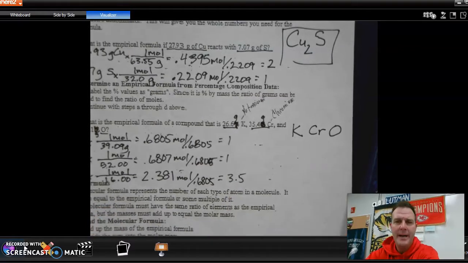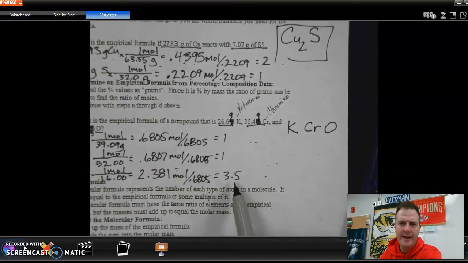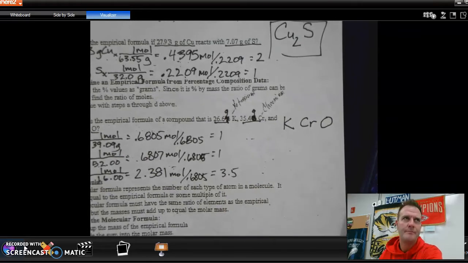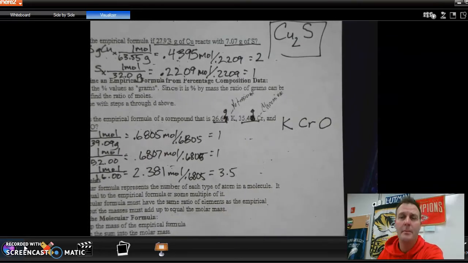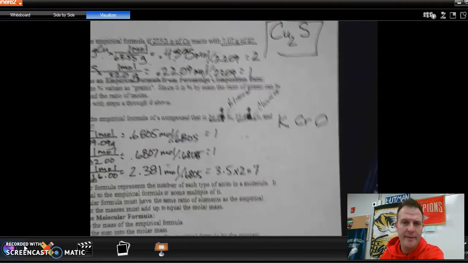Now, if you guys think back to when we did the combustion reactions, what did we do with the halves? We can't round it to 4, because what are you going to do with those? Again, it's like making cookies. Once you do something to one of the ingredients, you have to do it to all of them. So the best thing to do here is probably to double it. If you double that, that gives you 7.